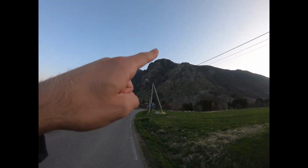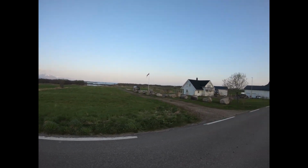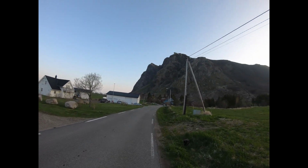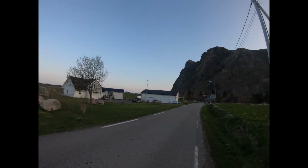It's springtime. We're up for an early morning hike, so I thought I'm gonna take you on one of my favorite hikes. We're going up on the top there, as you can see. You can see just the outskirts of our island here. Peaceful and quiet in the morning. So as I said, it's called Pallheia. The hike takes you up just over 400 meters above sea level, so it takes you everywhere from 30 minutes to just over an hour, depending on your shape. I usually do it in around 30 minutes. So yeah, join me off hiking.